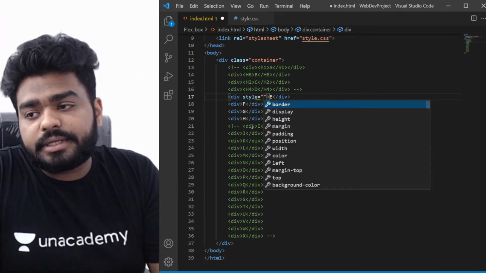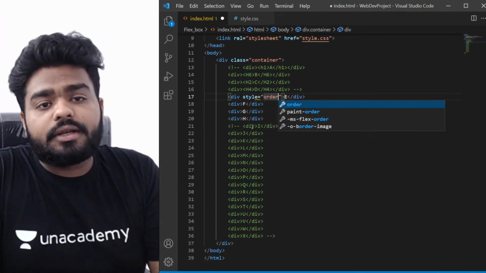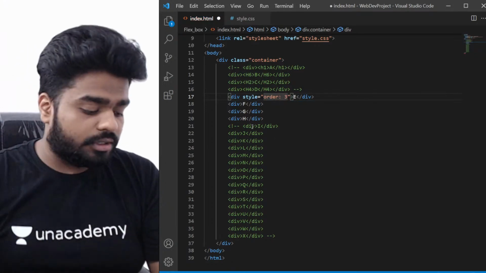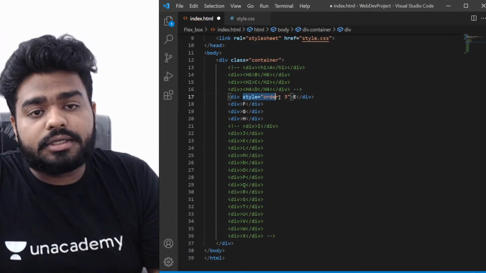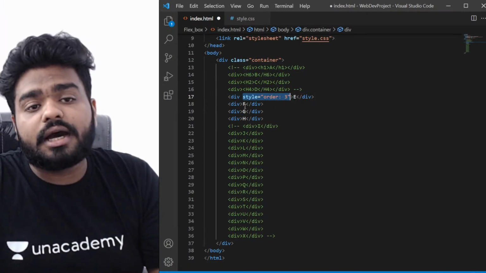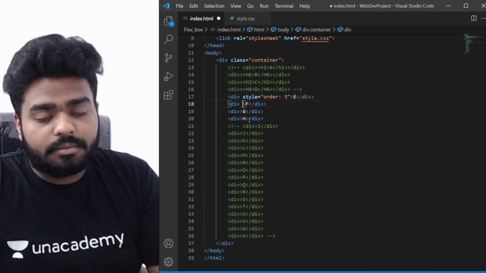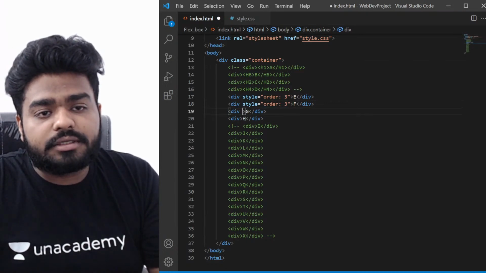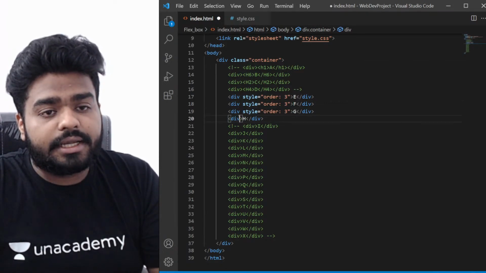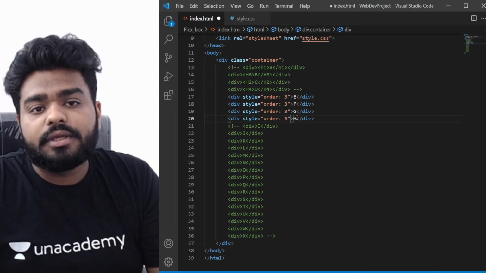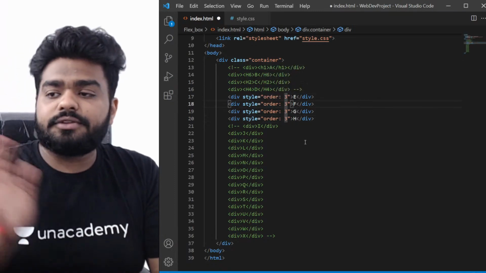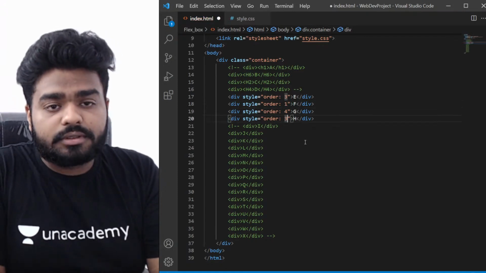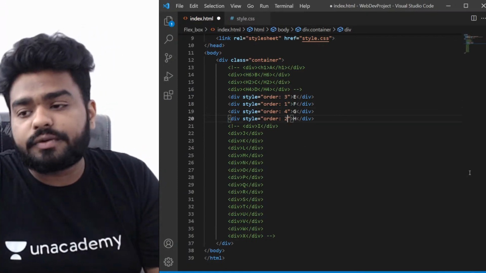I'm going to put style and give an order, say 3 or some other orders as well. So these are flex item properties. Here I can give some other order, and some other order. Now here I've written 3, so I'm just going to give 1, let's say 4, and let's say 2. This is the order which I've given.